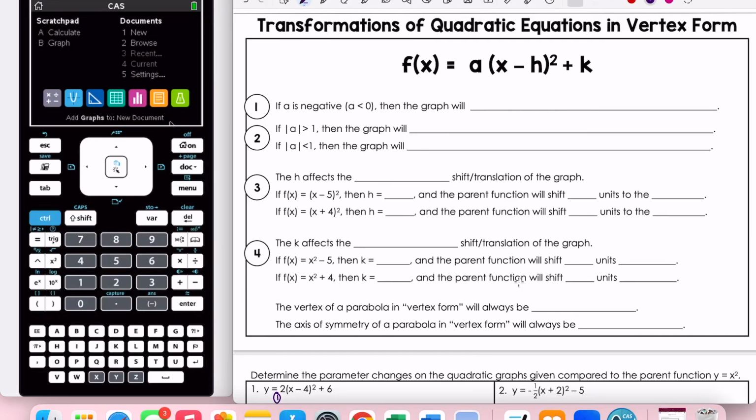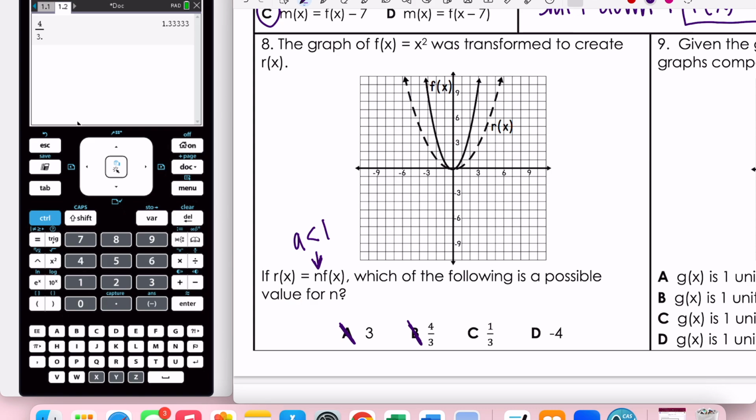And then guys, some of you get stuck between 1 over 3 and negative 4, because technically negative 4 is less than 1, but you want to think of this as two separate things. When it comes to negative 4, because it's negative, this is showing that it is a reflection, and then you want to think of the number 4 as itself, and 4 is greater than 1. So this represents a vertical stretch across the x-axis. So here my answer is C. This is the only one that is less than 1, which is 1/3.